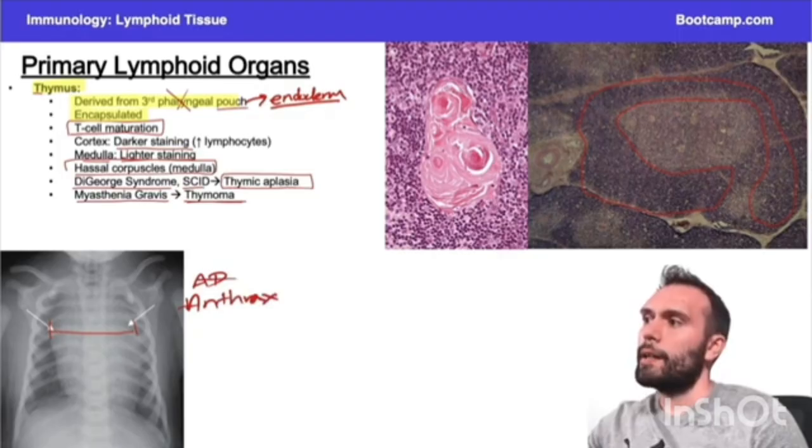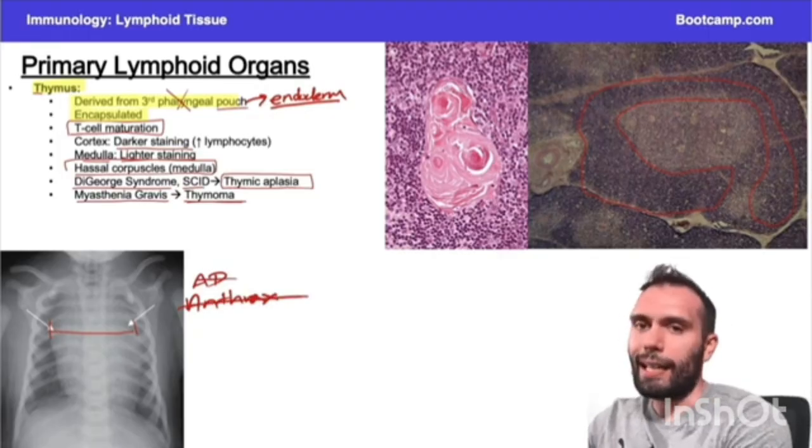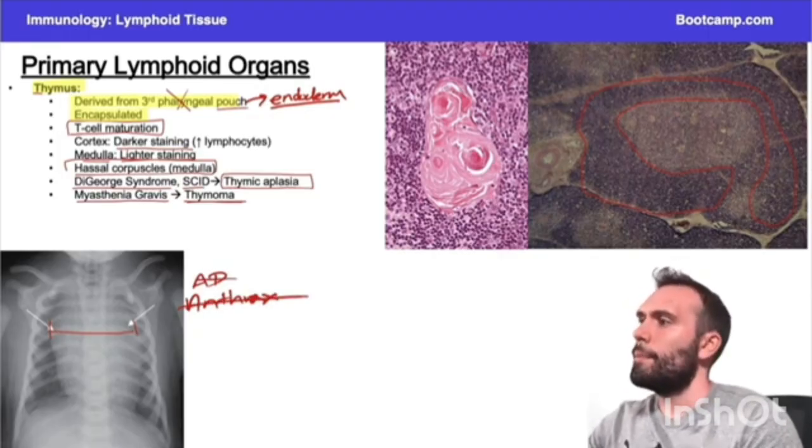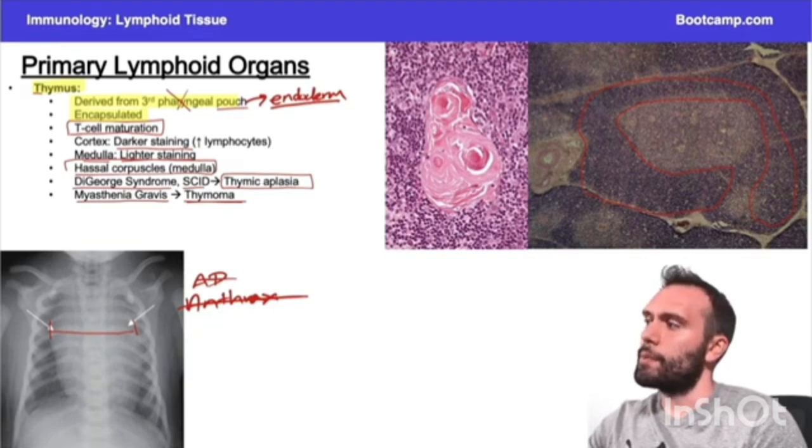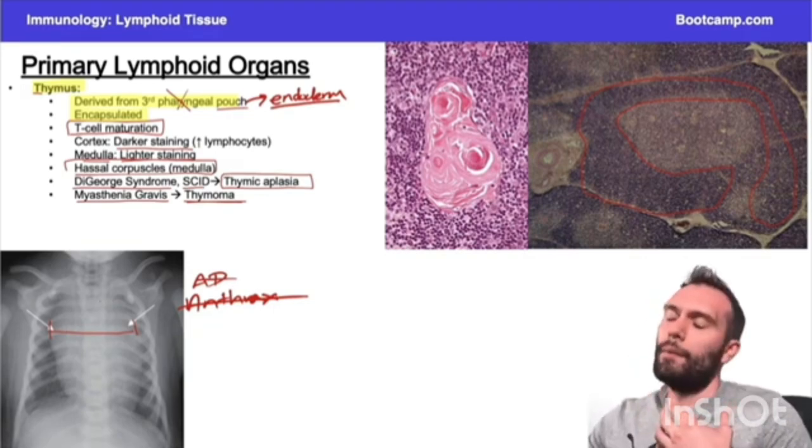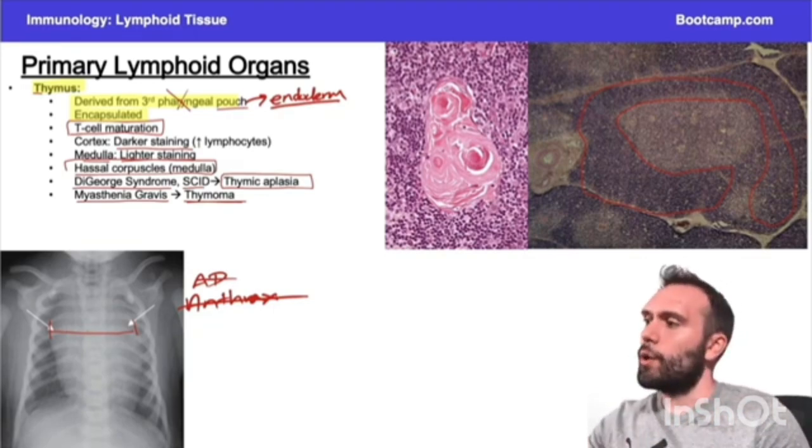But if we're talking about a pediatric patient, particularly an infant, normally they're going to have a prominent thymic sail sign, is what it's sometimes called. In general, they're going to have a larger thymus. And so this is actually quite normal to see this very wide thymic tissue here, believe it or not.